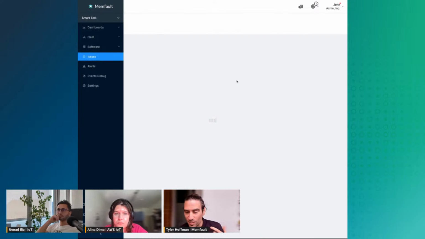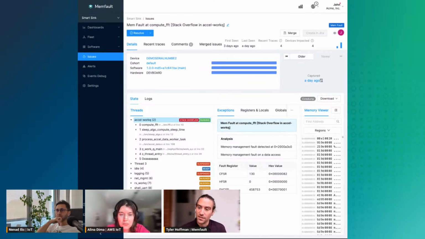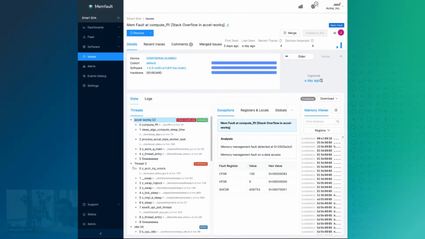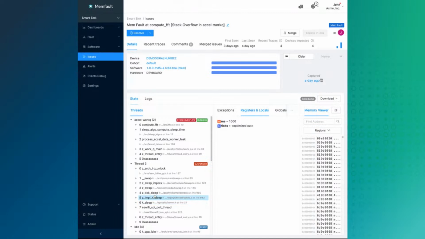We talked a lot about core dumps and being able to see all of the data that came from these devices. And that's what's happening in this view. This looks like what you would see in a debugger. You have your stack traces. For every single one of your threads, you have this stack trace, and you have all the information you can possibly want from them. If I go here and click on local registers and locals, for every frame, you can actually view the local variables that were happening.